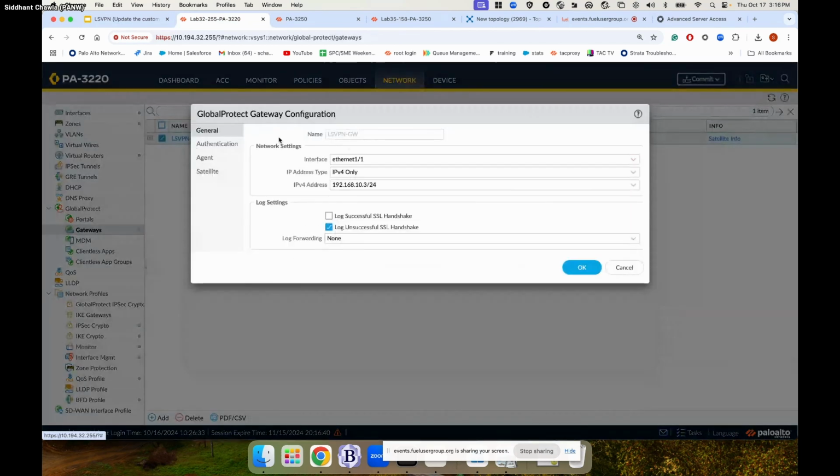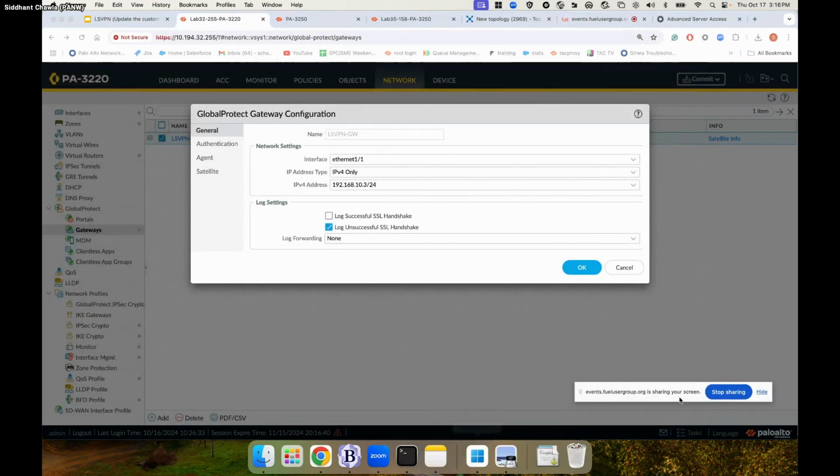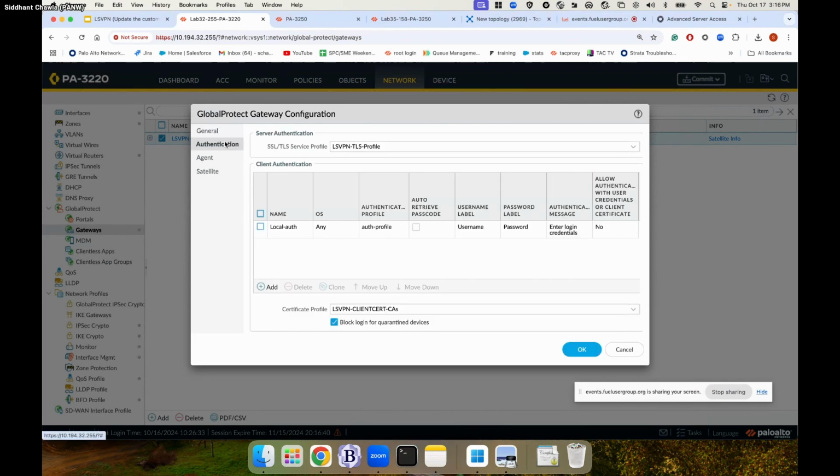I created an LSVPN gateway, defined the interface and the IP address. In the topology, 192.168.10.3 is the interface IP address. I called it over here. Next is the authentication tab. Under authentication, I defined the TLS profile we created with the server certificate. Then I'm using local auth.